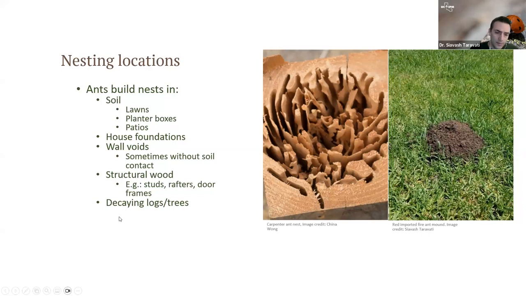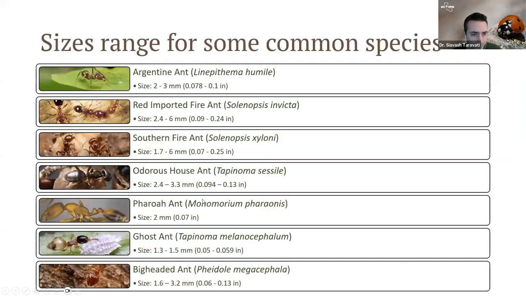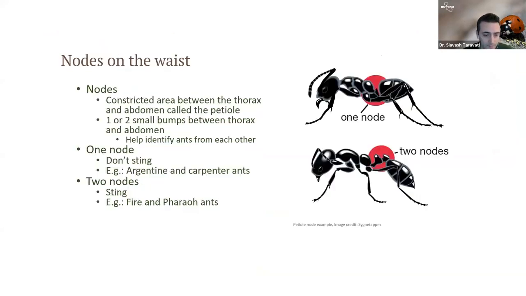And the ones that are more dependent on moisture, you see them in forests, feeding on fallen trees and logs and stuff like that. So they can be small or big. The smallest ones that I've dealt with are the ghost ant and rover ants. And I believe the largest ones that I deal with are the carpenter ants. In my region at least, in urban areas, those are the larger ones.